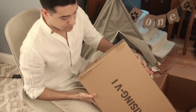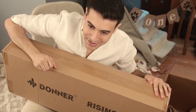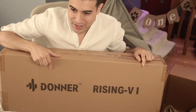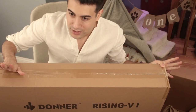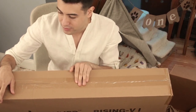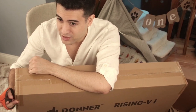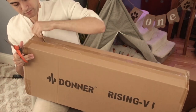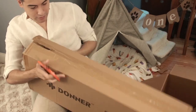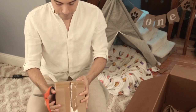All right, so if I didn't say before, this is called the Donner Rising V1, and it appears to be a new carbon fiber violin on the market. I have never seen one of these in real life. I've never even heard one of these in real life. I should do my best to keep the box intact.